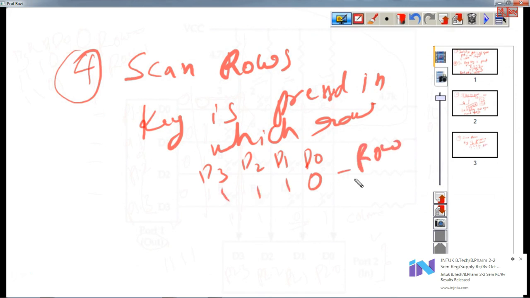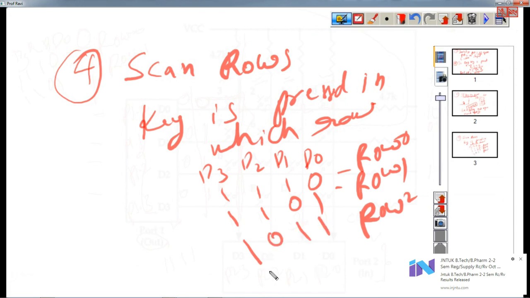This is the code for scanning row 0. And scanning row 1, I can send 1, 1, 0, 1 if any key is pressed. And then row 2, 1, 0, 1, 1, and then row 3, 0, 1, 1, 1.